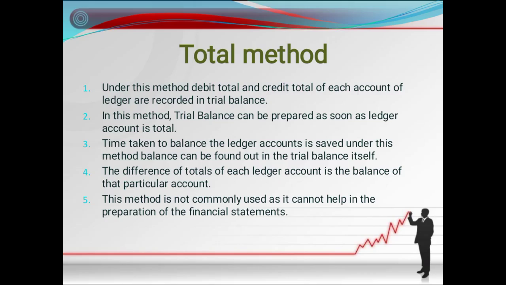Time taken to balance the ledger accounts is saved under this method. Balance can be found out in the trial balance itself. The difference of totals of each ledger account is the balance of the particular account. This method is not commonly used as it cannot help in the preparation of financial statements. So, the total method usually is not a very fruitful method for preparation of the financial statements. So, we give least priority to this method.